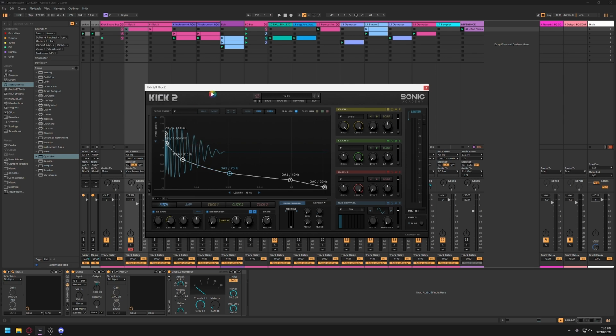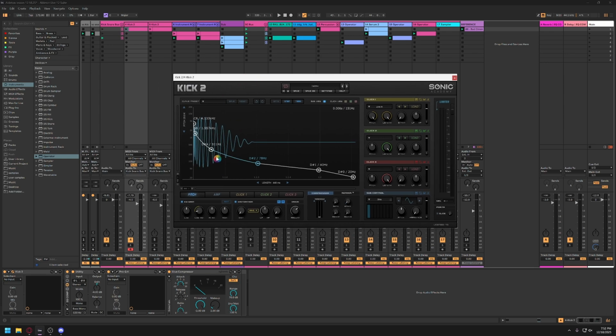So with that being said, I don't know. I was just playing around with the note of D sharp. You can see I have this point here. Like I said, in the beginning, in the transient section here, where they're really close together, that's just that sharp whack sound of the transient, which you don't really hear a pitch to.